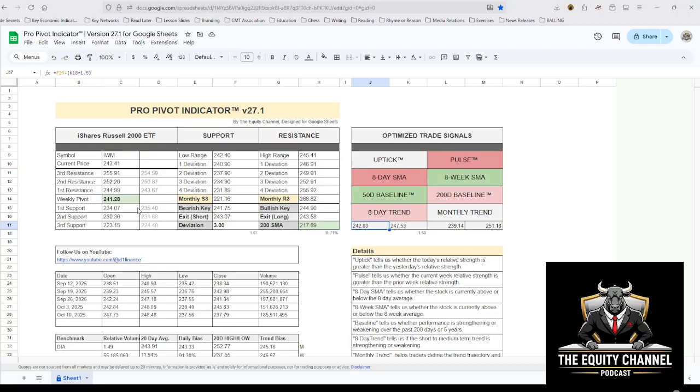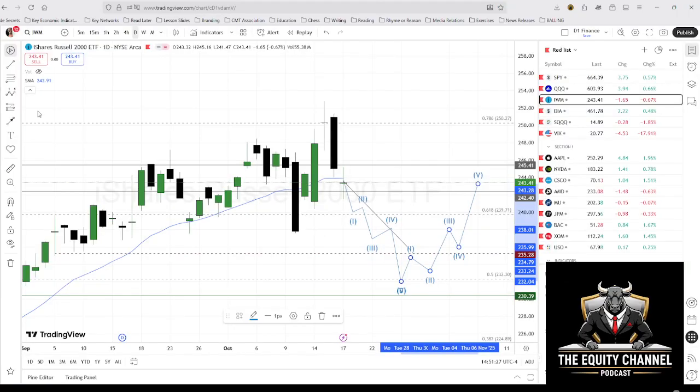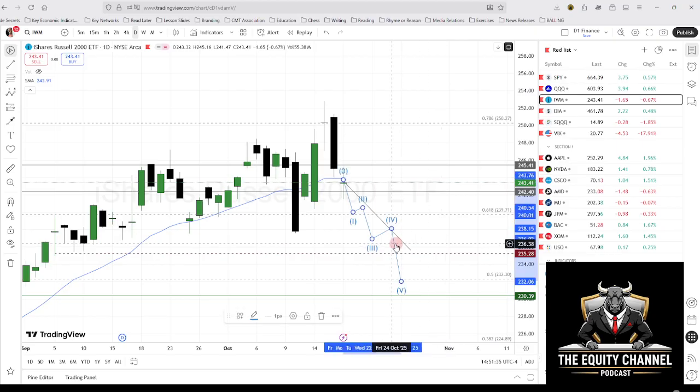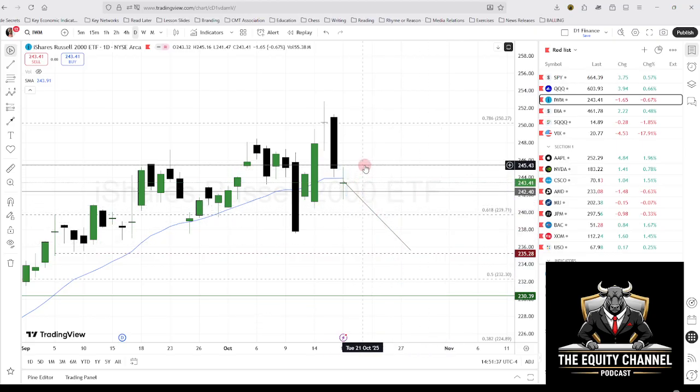So again, we're just talking ranges, right? So I want to be outside of these ranges when I'm going for a trend following trade. If I'm looking to trade the ups and downs of being within that range, well, no problem, right? If we rally up and we hit the top end of this range and start to fall from here, it's a nice short-term swing from 245 to 242. It's not the best. It's just a day trade, right? I'm just day trading. Boom, boom, boom, boom.